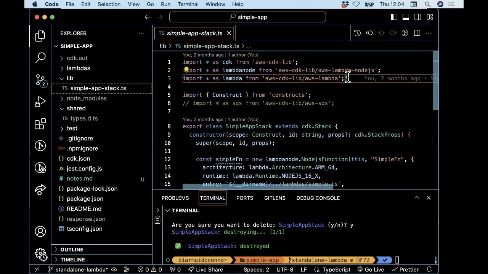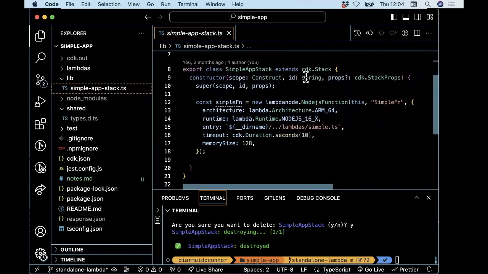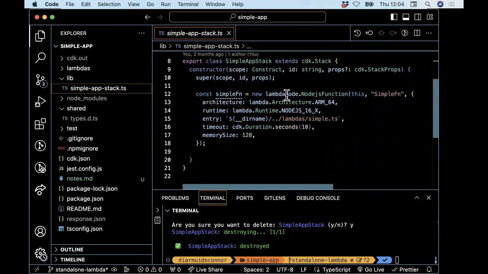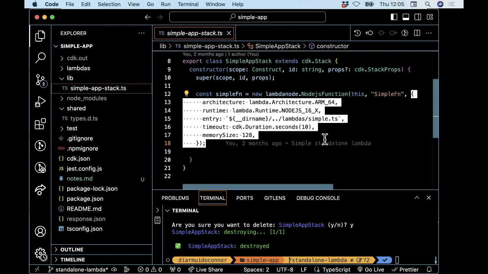And there's another part of the AWS library that I'm using here as well. To provision a Lambda function that's going to run on top of the Node platform, this is how I do it here. A bit like in last week's stack, I'm going to create a Lambda function. I have to associate the Lambda function with a stack. That's what this argument is doing. This is just giving the Lambda function some sort of identifier within my stack. And the rest is the configuration settings that I want for that Lambda function. Some of these are actually optional. I didn't have to specify them, but I'm just including them.